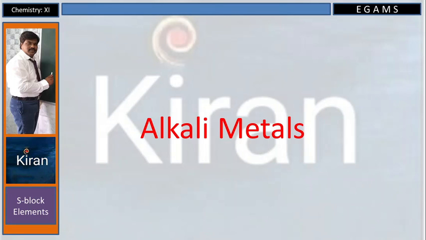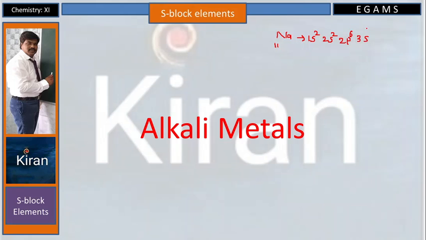First, we are going to give you a short review on alkali metals. Before going to this, what is S block elements? The differentiating electron enters into S orbital is known as S block elements. Differentiating electron means last electron in the atom. Example, when you take the sodium atom, its atomic number 11, electronic configuration is 1s2, 2s2, 2p6, 3s1. This electron is known as differentiating electron.